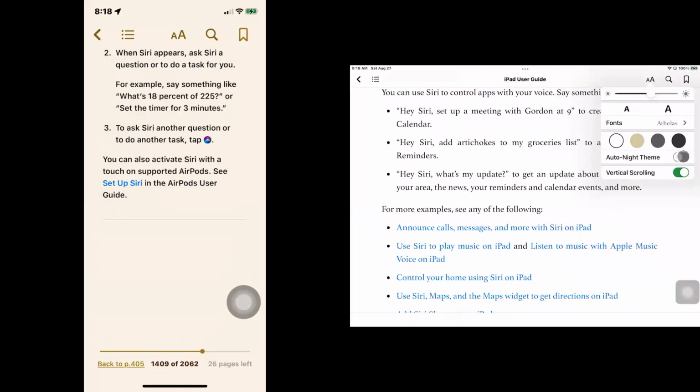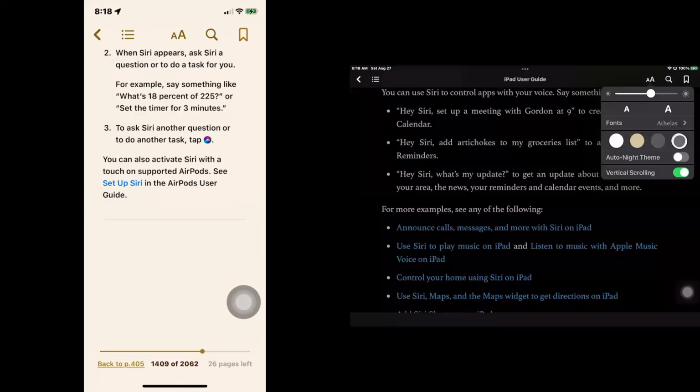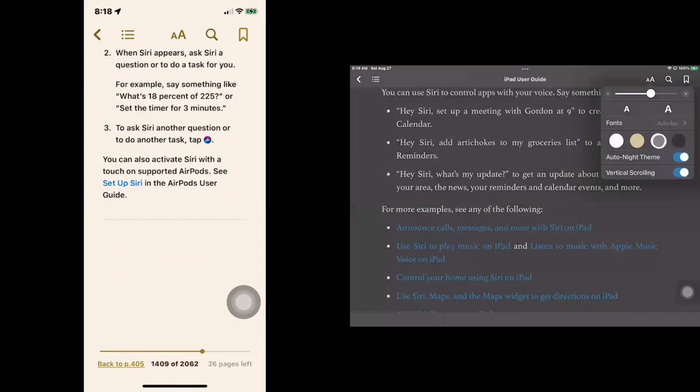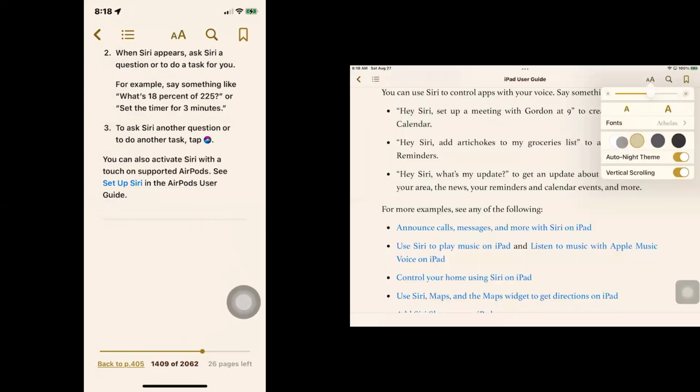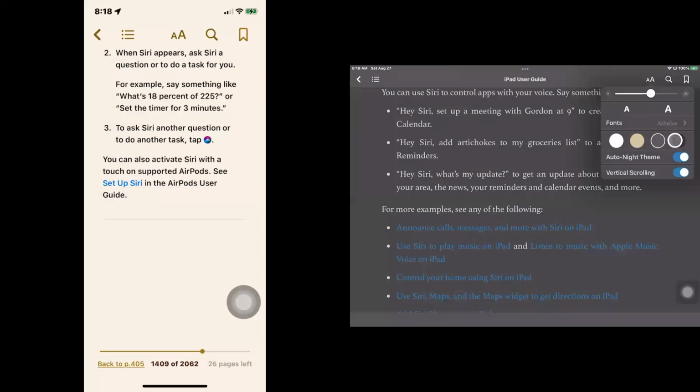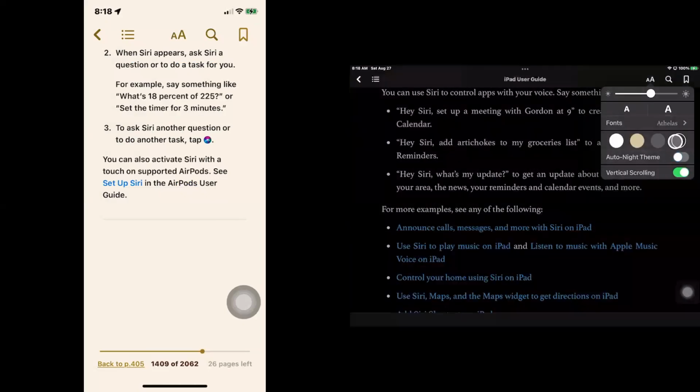You can turn on the night mode theme. It doesn't come on until night, but you can switch it over here. So you pick the one that's easiest for your eyes.